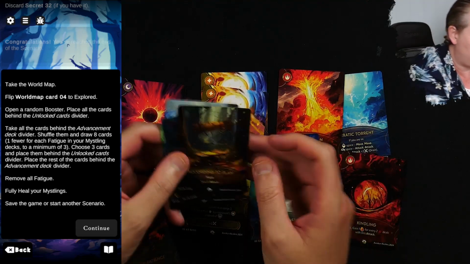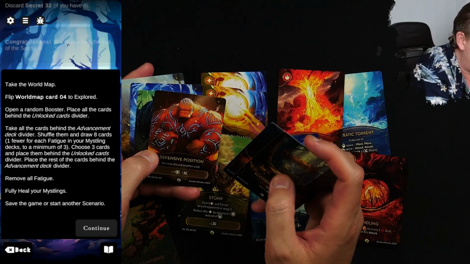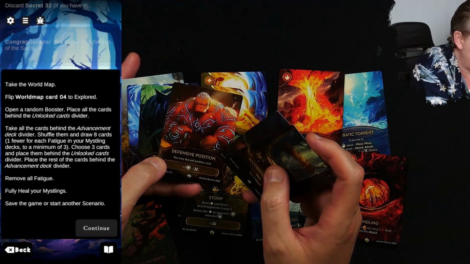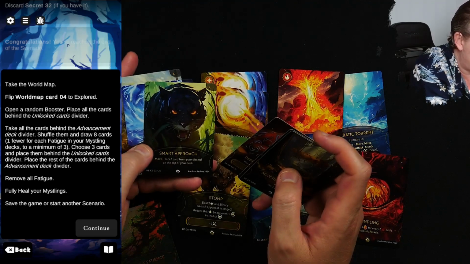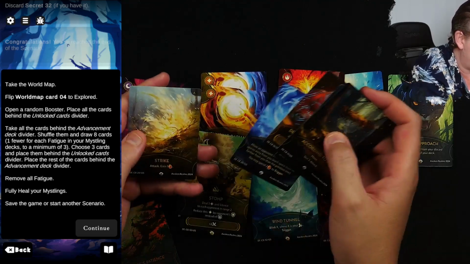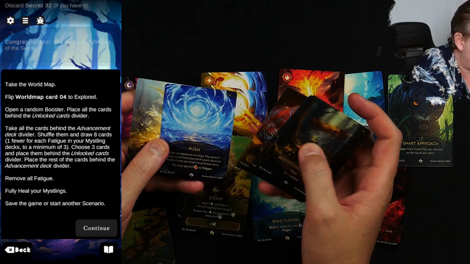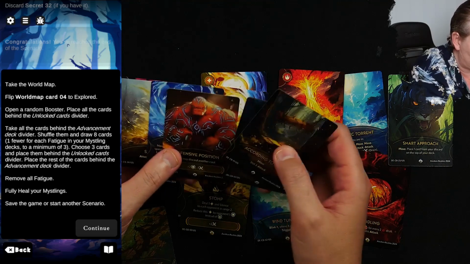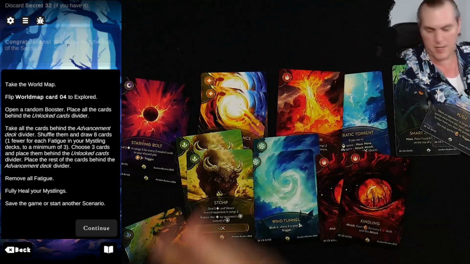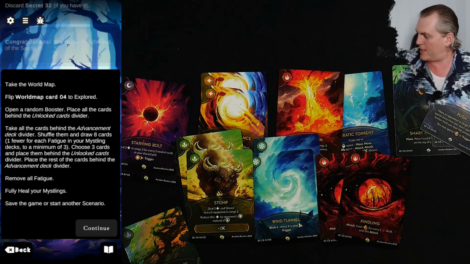And we get, according to plan, Bite Back, Defensive Position. Look at that. You may discard another card. Why would you do that? That's not great. Ooh, smart approach. I'm taking that one for sure. Attack game 1's pretty good. Yep, we'll take those ones. So these are the cards we have available. And that will bring us to the end of this episode.